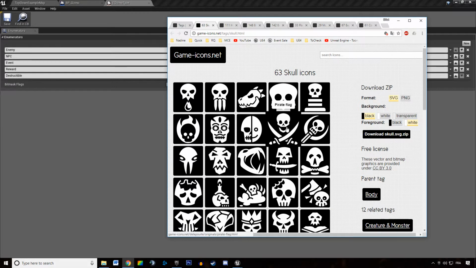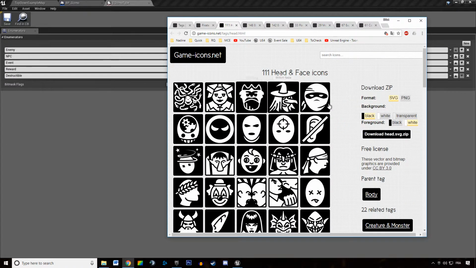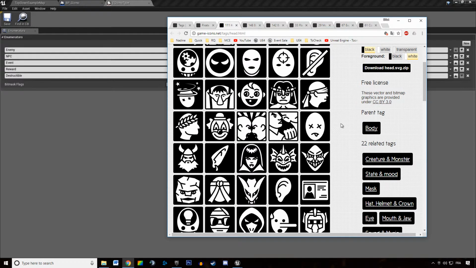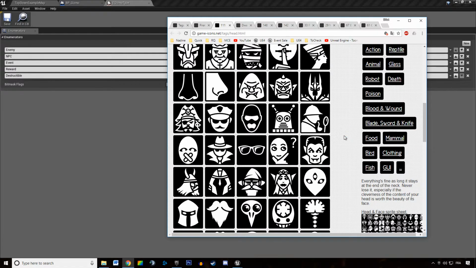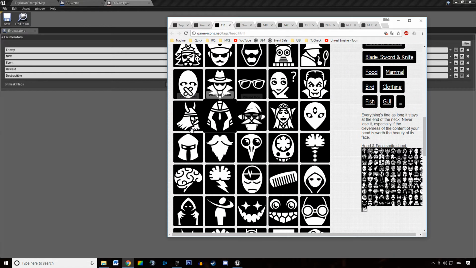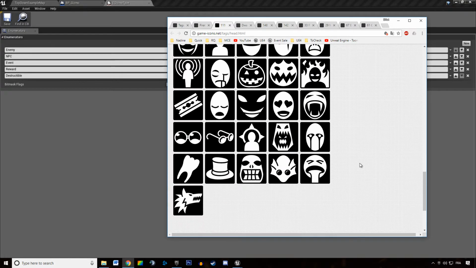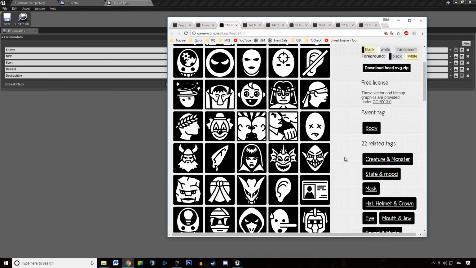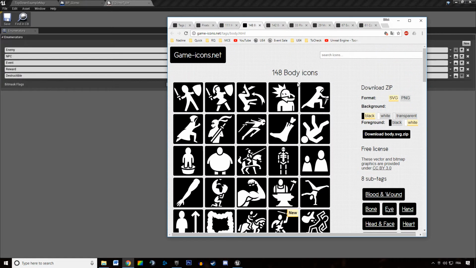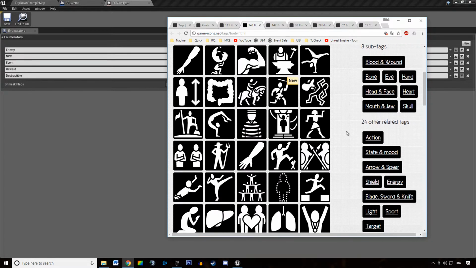So what do we want for enemies? We want something like this, maybe the pirate flag. This is going to be our enemy icon. And then this is going to be for our NPC. Maybe a dwarf. Or maybe a warlock hood. A wizard face. I'm not sure what I want to use, so I think I'm going to be fine with the dwarf. He looks scared, he looks angry. He doesn't look like a friend. He doesn't look like he wants to talk to me.